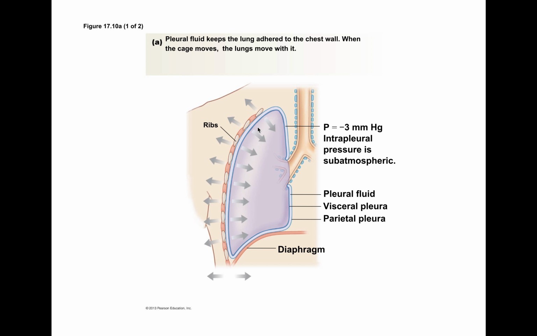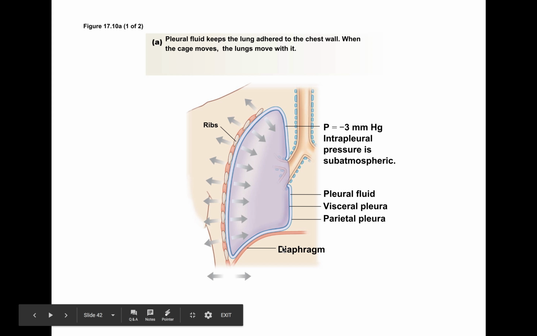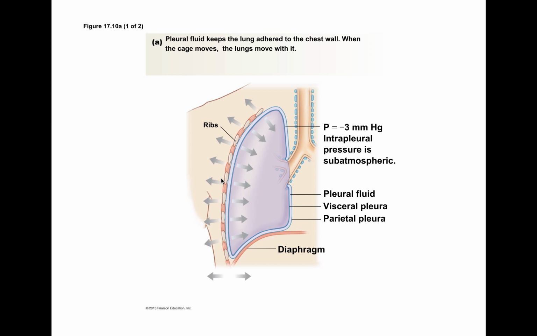And this pleural fluid is basically going to serve as the glue that connects the lungs on the right side to the rib cage on the left, or the lungs up here to the diaphragm at the bottom. So literally, this pleural fluid is like glue that is connecting the respiratory system to all the muscles that are going to help us control it. And so the idea is that if the rib cage gets pulled out this way, because those muscles contract, because of this pleural fluid connection, the lungs are going to get pulled out that way.